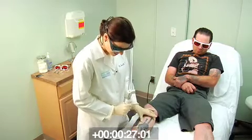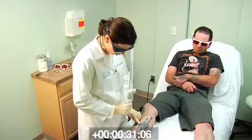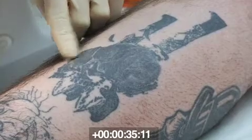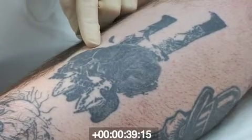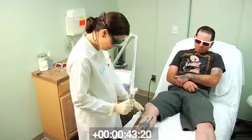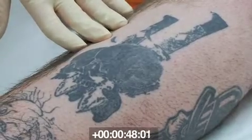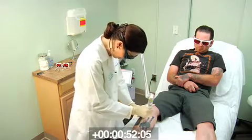We're going to start with the 1064 nanometer wavelength here because that is ideal for black ink such as this. And because there's quite a high density of ink in this tattoo, we're going to choose a low fluence for our test spot and go up from there as needed. My endpoint is a crisp white spot without pinpoint hemorrhages. And I'm going to do a little test pulse right up in here.